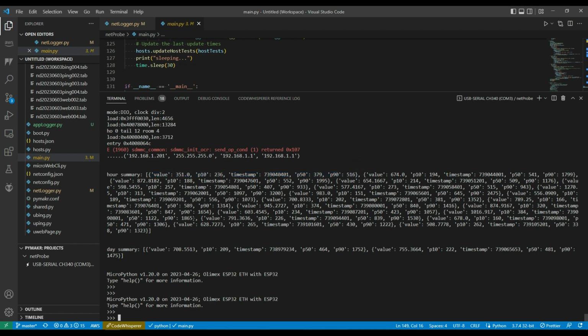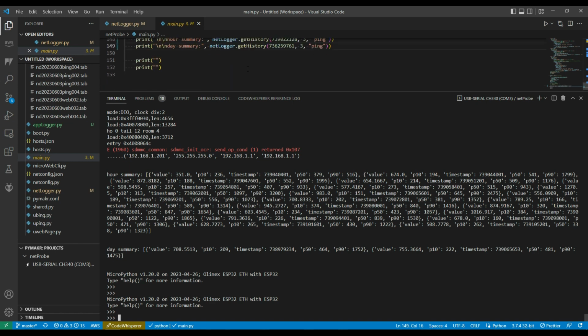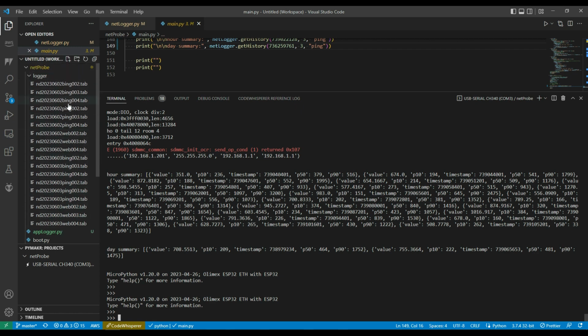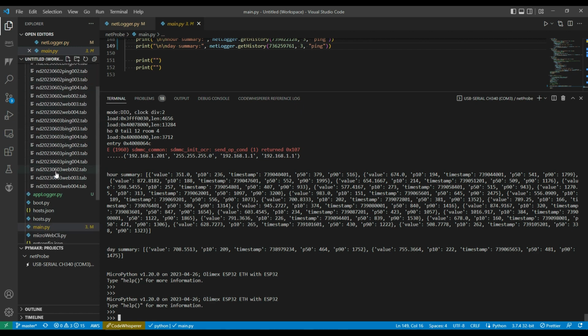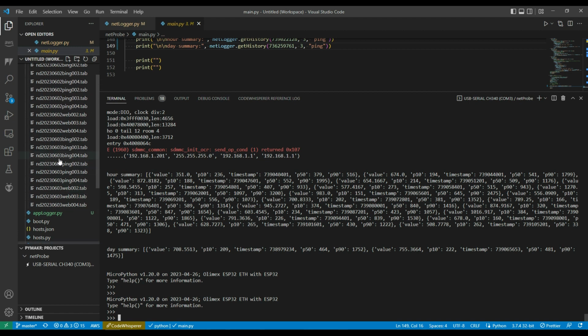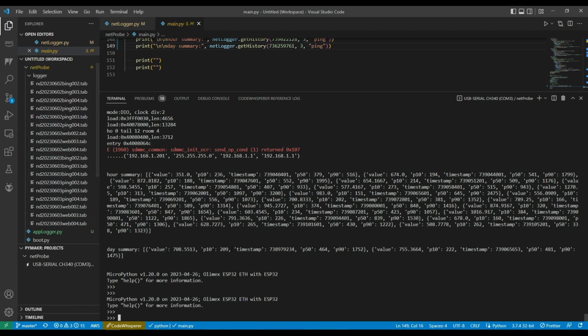And then when I did our test of calling the same thing but for daily summaries, here we just got 2 entries returned, which is good because we only had 2 days' worth of data in these logger files. So we had the 3rd of June and the 2nd of June's data, and again it's got the percentiles, the value, which will be a mean for that day, and the timestamp for the beginning of the day. Same thing for the second day.